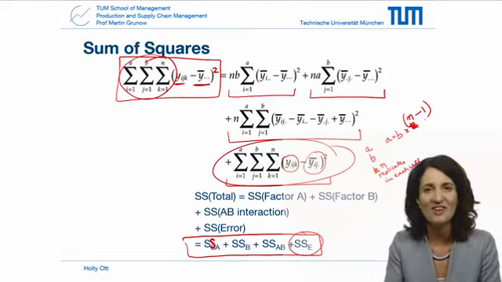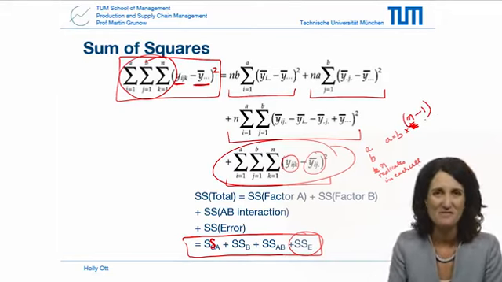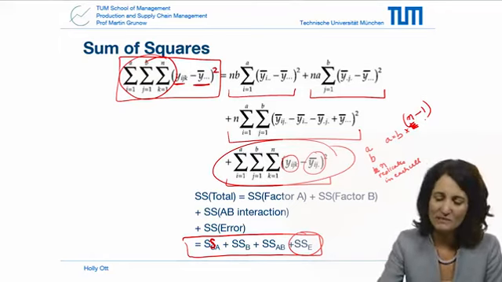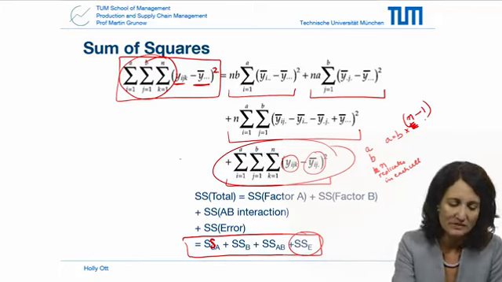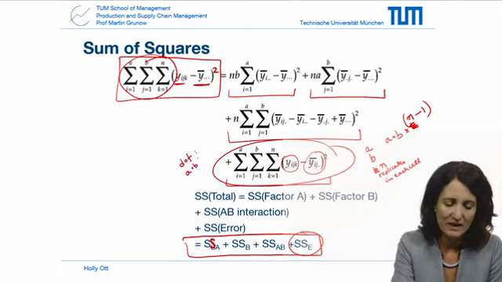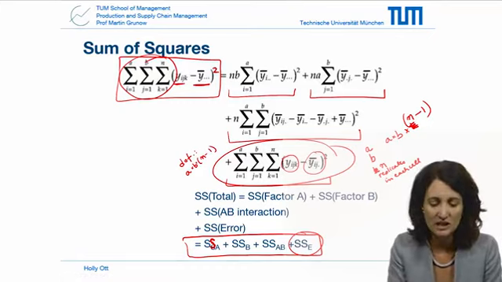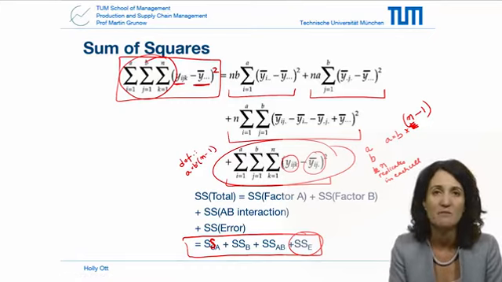And if you didn't follow that, it's okay. We give them to you here. You can look at that later. But what's important then, for example, the degrees of freedom for this error value is the number of independent values we use for calculating that. And here it's going to be AB times n-1.